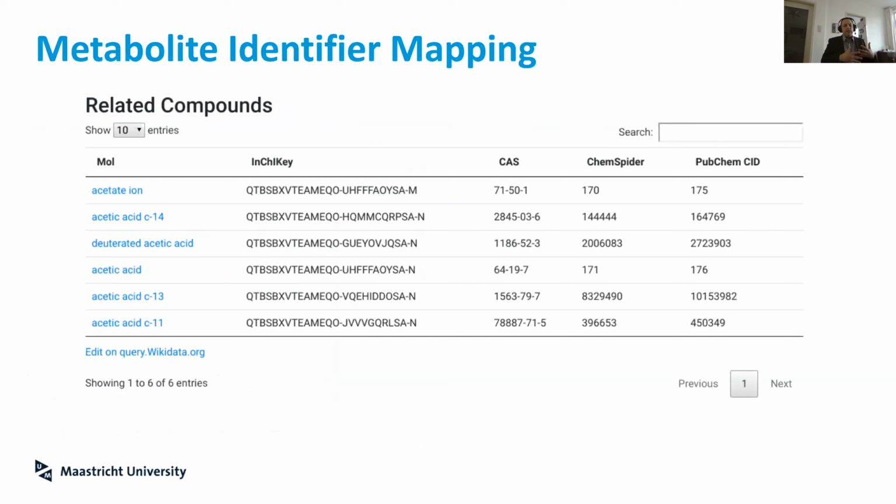These small chemical changes can be quite elaborate. And here we have acetate in 6 different forms with a lot of different identifiers, whereas the differences are not necessarily that extensive. So the one but last in the last row has some isotope information there: a carbon 13 or a carbon 14 or a carbon 11 instead of the normal carbon 12.